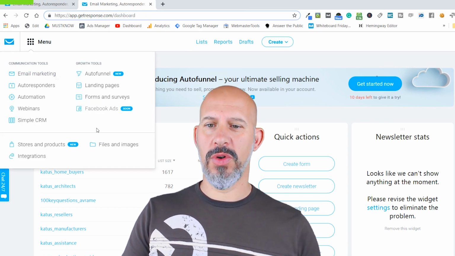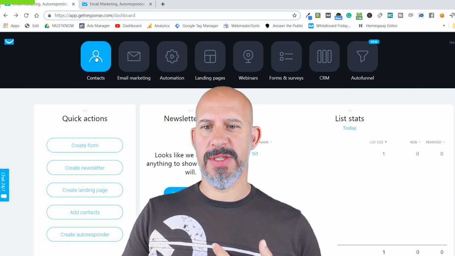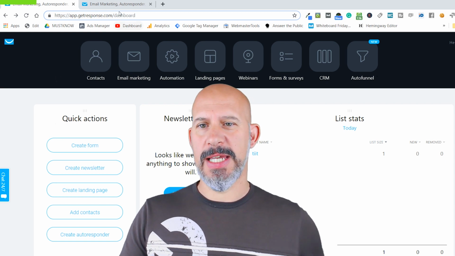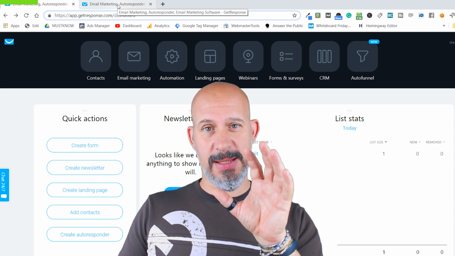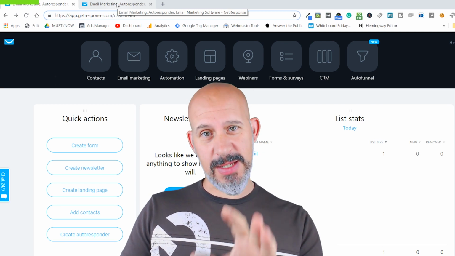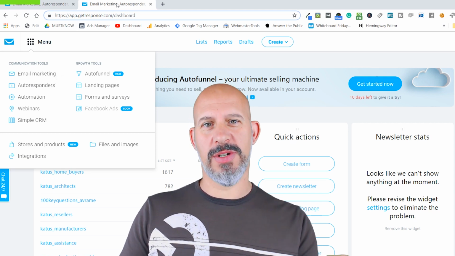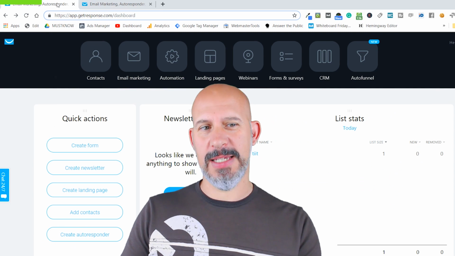And you have all the same features here, but I don't know why, this is just a personal preference. I like to see them here. I found this very handy. Anyway, these are two different accounts, but the look is different, but the features are exactly the same. So don't get puzzled if you open yours and you find it looks different, okay? It might look like this or like this.